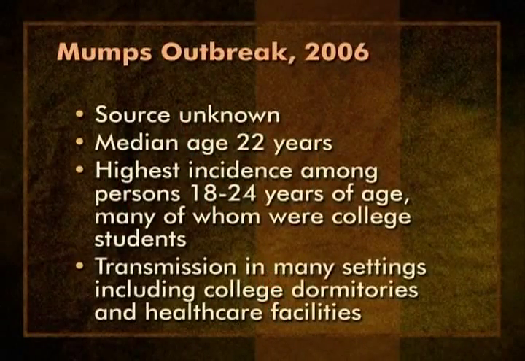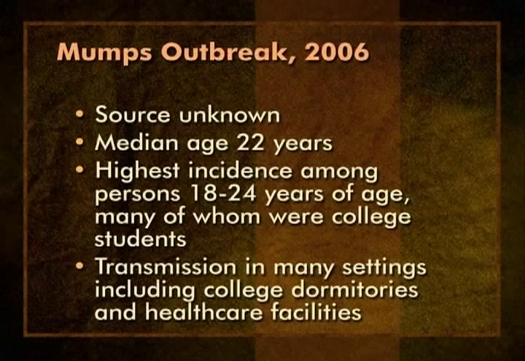A large multi-state outbreak of mumps occurred in the United States in 2006. The first cases in the outbreak were detected on a college campus in eastern Iowa in late 2005. The outbreak primarily involved 7 Midwest states, although an increase in cases was reported by almost every state in the country. The source of the initial cases is unknown, but the mumps genotype G virus that was isolated from persons in many states during the outbreak was genetically identical to one known to circulate in the United Kingdom.